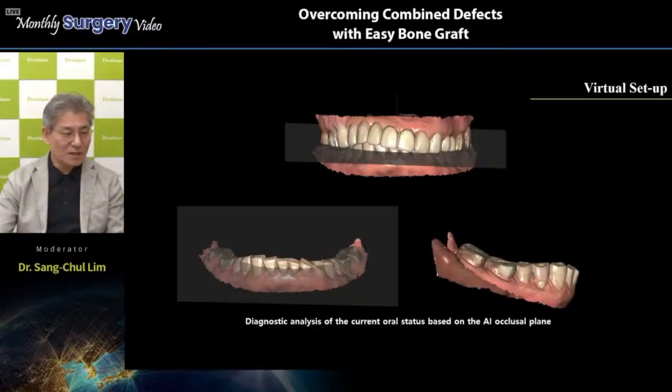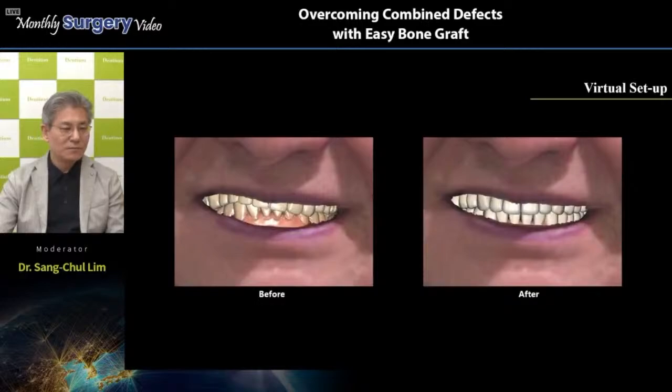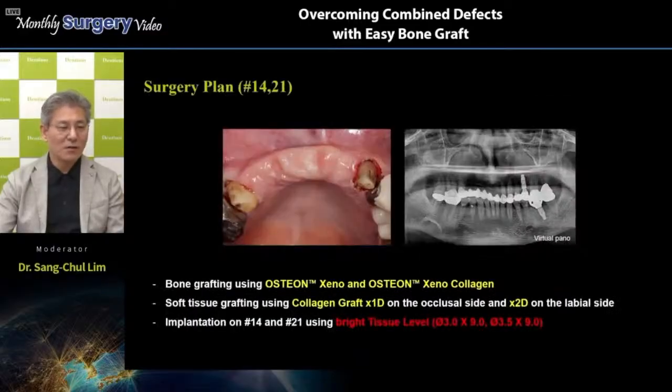After the virtual setup, we can see the lower anterior has some problem, right? So these areas also should be corrected for the proper occlusal scheme. Before, after. So this is the after-treatment photo. That is our aim, our final goal. So for this purpose, some treatment procedures were decided.